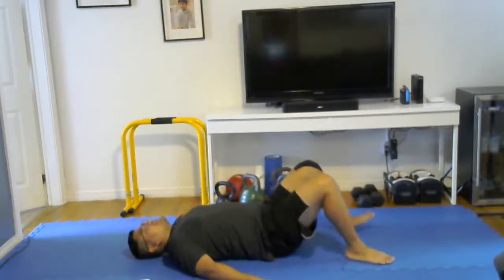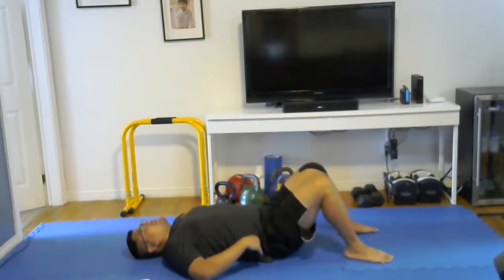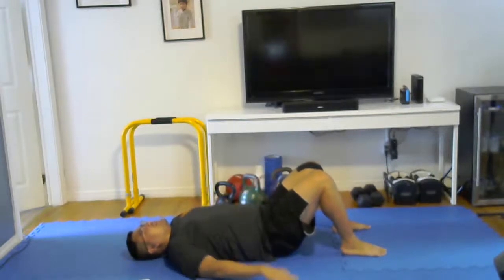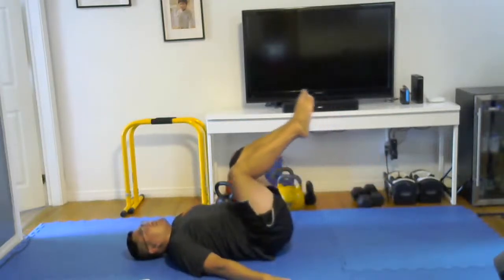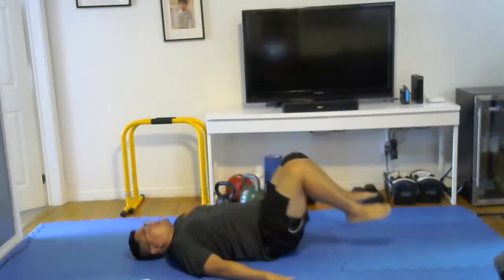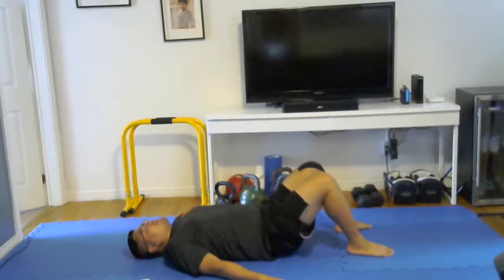I'm going to have my hands to the side, and I just want to start to get my stomach and my lower back going. I'm going to drive my knees up to 90 or a little bit past 90, but I want to keep my butt and my heels on the floor. Then I'm going to slowly drop my feet down to the floor. When I do this, I want to make sure that my abs are very, very tight. Hands down to the side. You see my voice is already changing because of it.